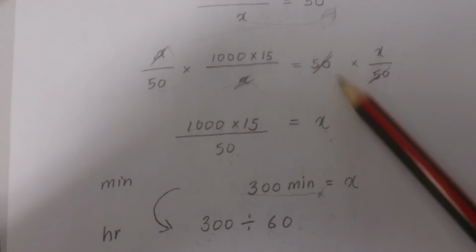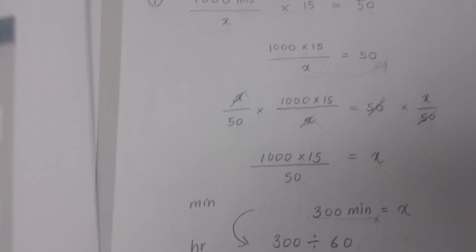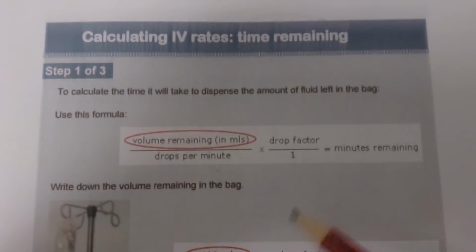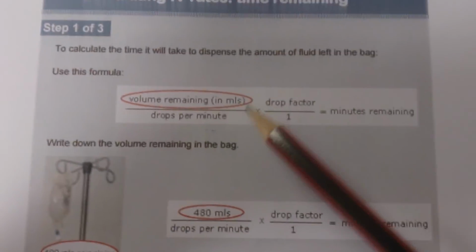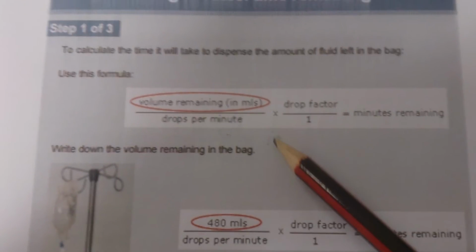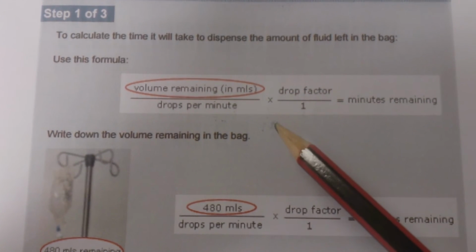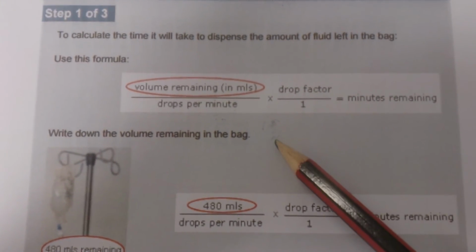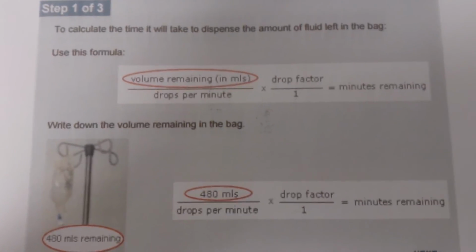Okay. I think because some people have trouble here doing math, I want to suggest another alternative way. There's a calculation, and there's a formula for time remaining. If this is easier for you, you can use this formula. And remember, you can bring your own formula on an A4 piece of paper. And all these formulas can be found on the Moodle website.